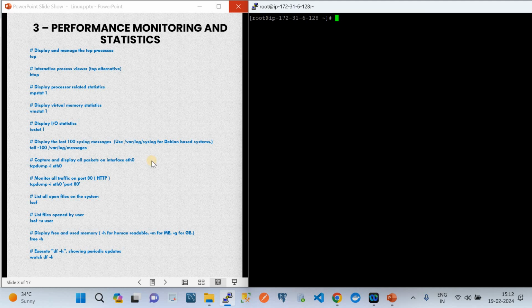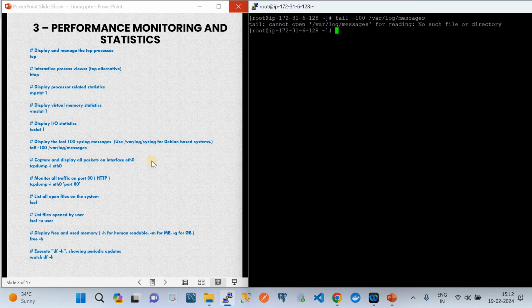We go to the next command because we have very long files. Let's go to the next one, that is display last 100 syslog messages. Okay, so you want to list the 100 latest syslog messages. For that case you can do tail -100, and then go to the path /var/log/messages, and then type enter.